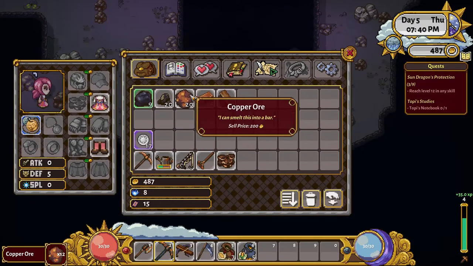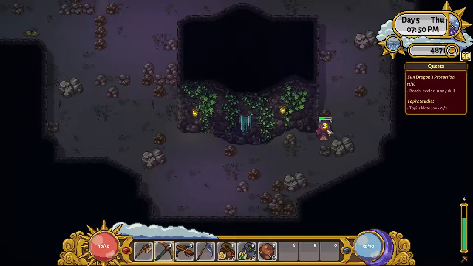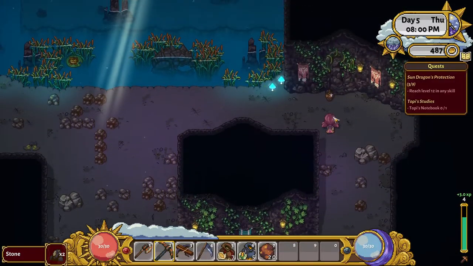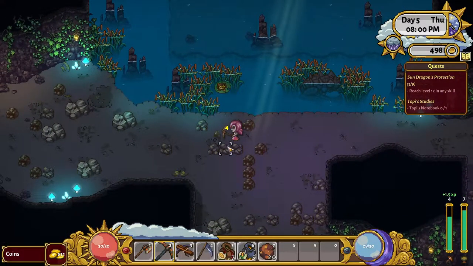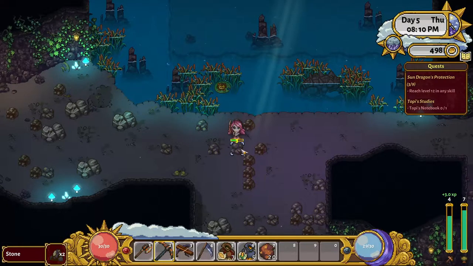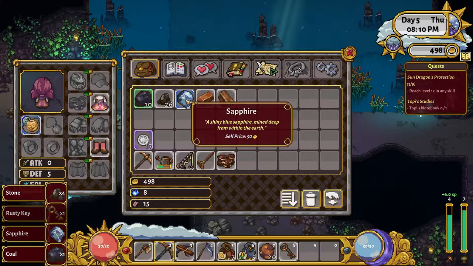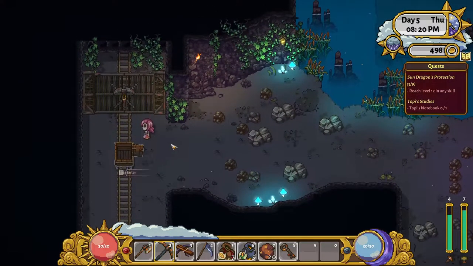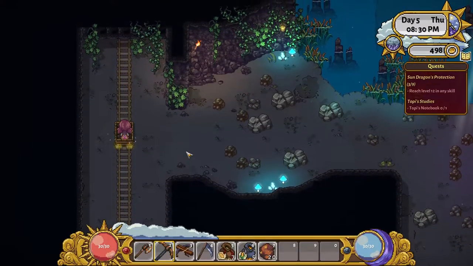I want to put my copper just so we can keep an eye on how much we're getting. Okay, the key would be great now, please, and thank you. Oh, got it. I love that it makes a noise so you don't miss it. Another sapphire, yummy. Ugh, 820 already. I guess we'll just do one more floor. Use the rusty key. Yeah, they've definitely added more sound effects and stuff.